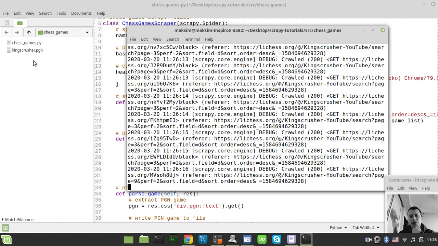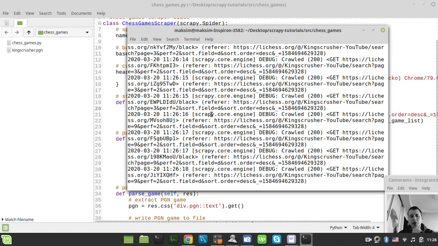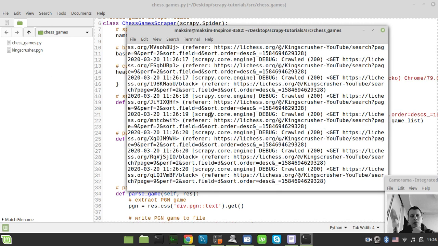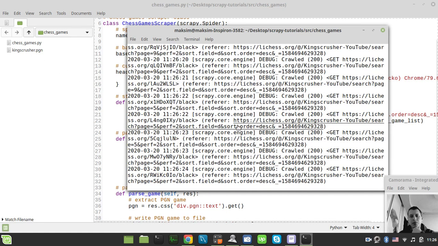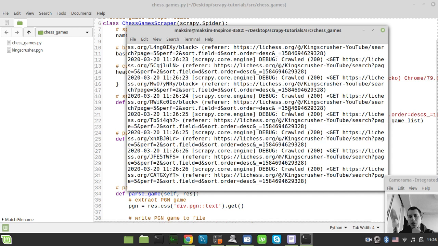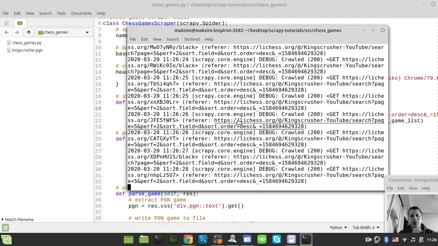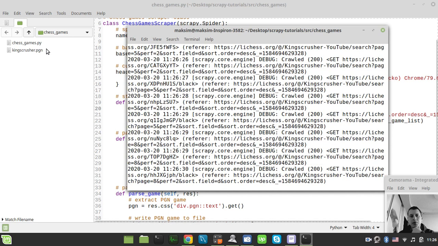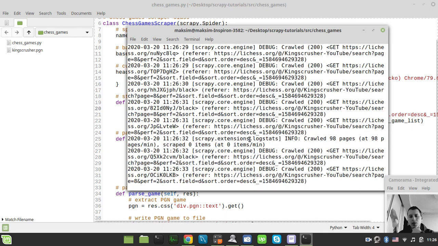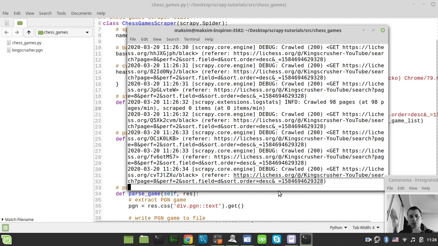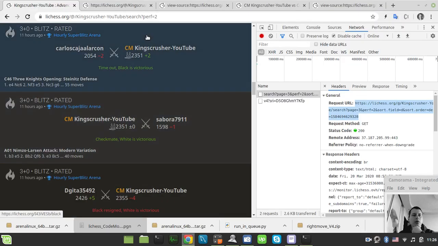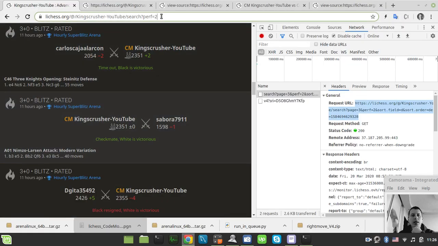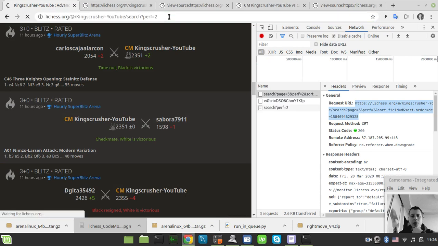the first 10 pages. Okay, so I also hope the games would be actually different, so I hope it won't really be scraping the same games, because it really seems like it's scraping different pages. Okay, so while this scraping process is running here, let me just try to have a look again, basically here.